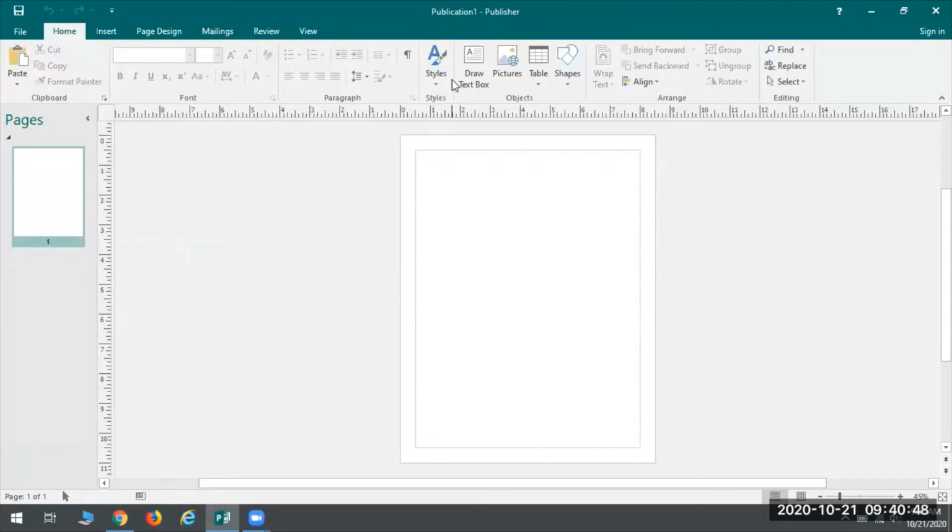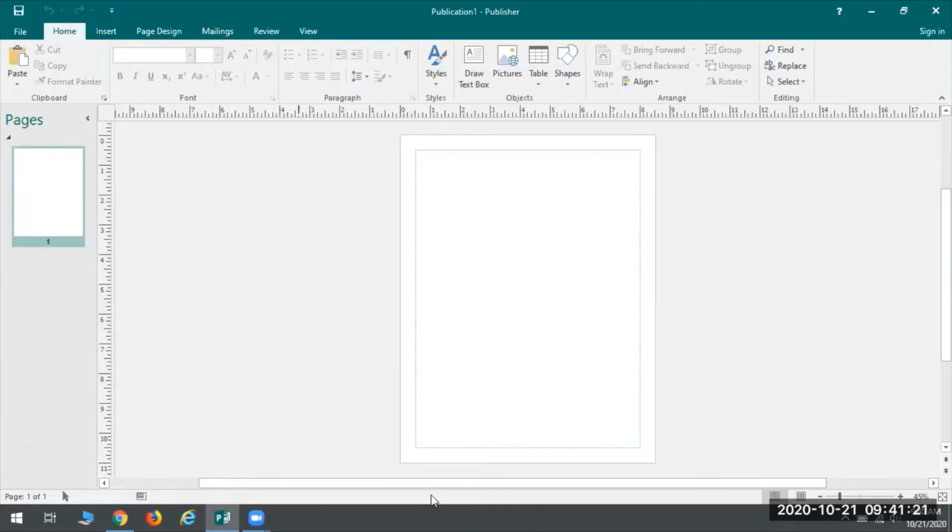All right, underneath the ribbon, we have the rulers. So we have our horizontal ruler right here, that horizontal guide. So that gives us an idea of where we are on the paper. And then we have our vertical ruler on the left-hand side. Once again, giving us an idea of where we are on the actual sheet of paper. On the left-hand side, this is the Pages preview pane. So this shows us a miniature of every single page that we have. Right now we only have one page and it's empty.